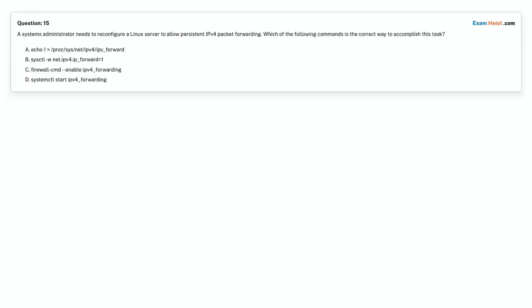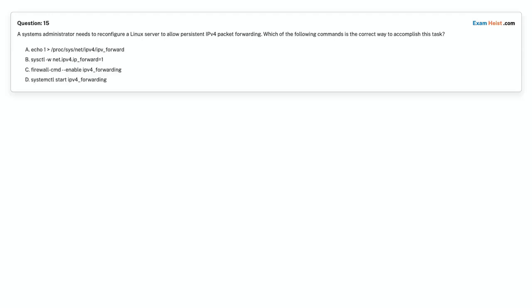Question 15. A systems administrator needs to reconfigure a Linux server to allow persistent IPv4 packet forwarding. Which of the following commands is the correct way to accomplish this task? Option A. echo 1 > /proc/sys/net/ipv4/ip_forward. Option B. sysctl -w net.ipv4.ip_forward=1.